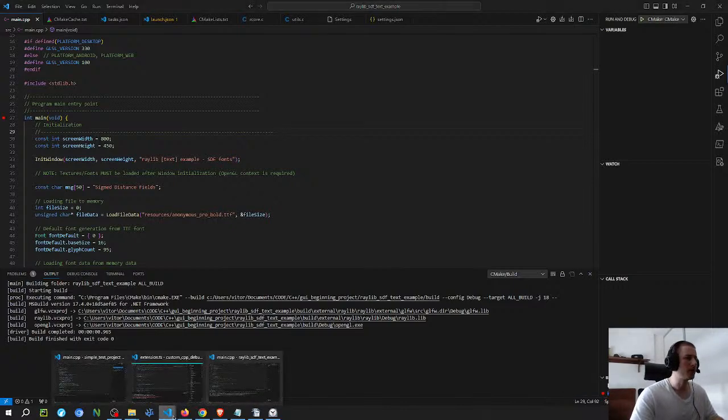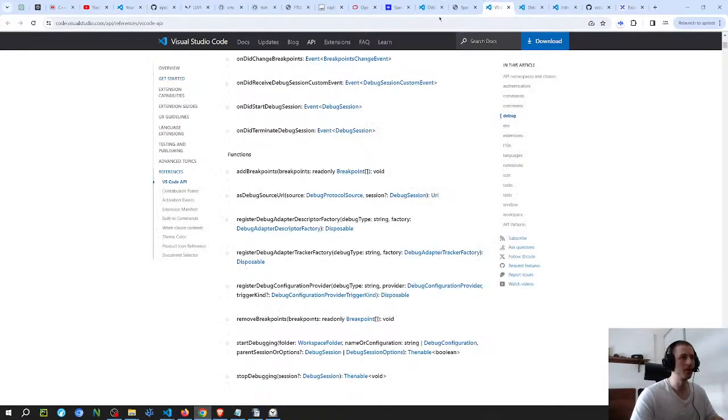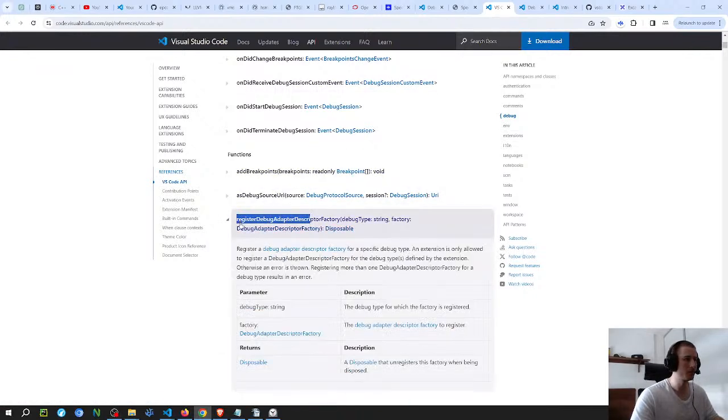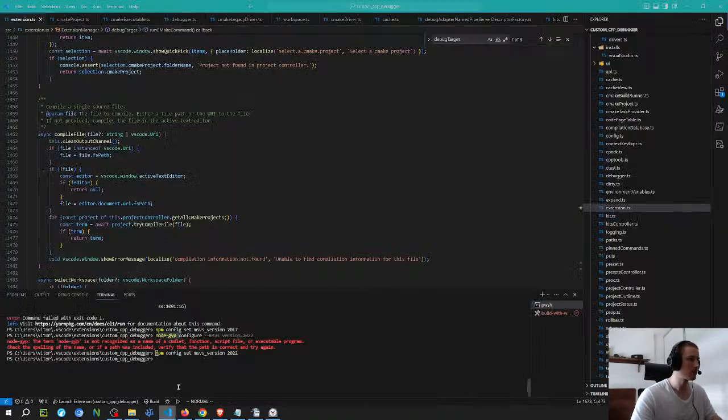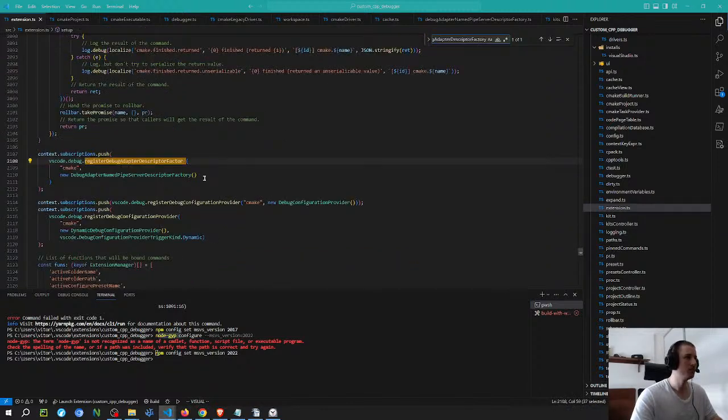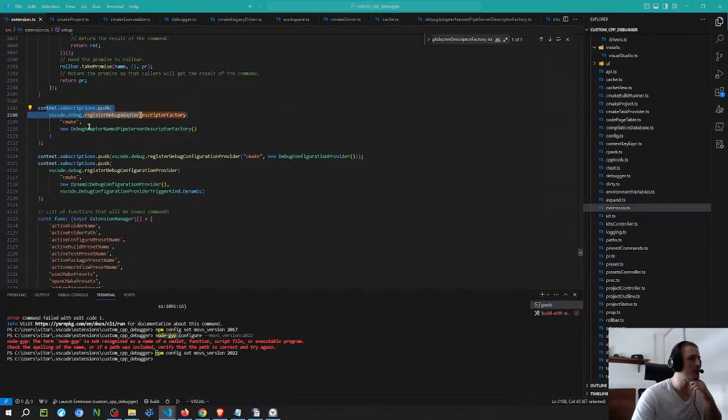But the way that they do that is by calling some VS Code function there. I think it's, yes, register debug adapter. Yeah, so on this part here, this is inside the initialization of the extension class.